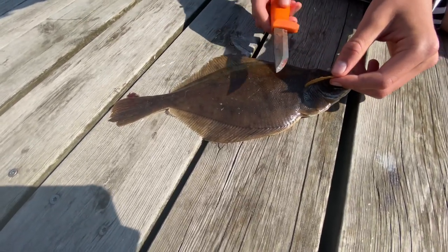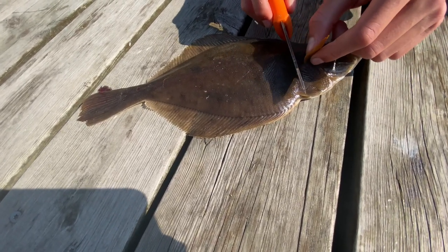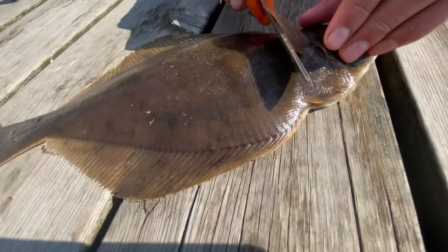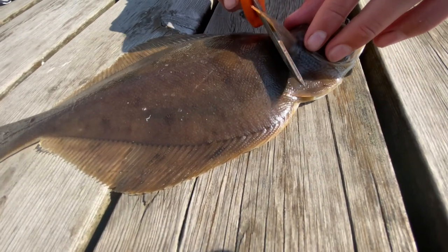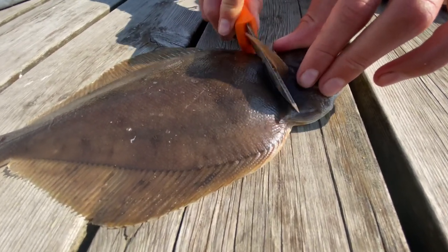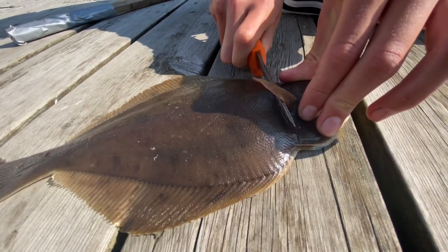So here, to clean it, we're gonna cut right behind the fin. So just like half a centimeter away, you're gonna start cutting downwards, and then you don't wanna cut through this part, and that you'll see soon. So we're gonna keep on cutting. There's a big bone in here, so you wanna make sure to get through that.